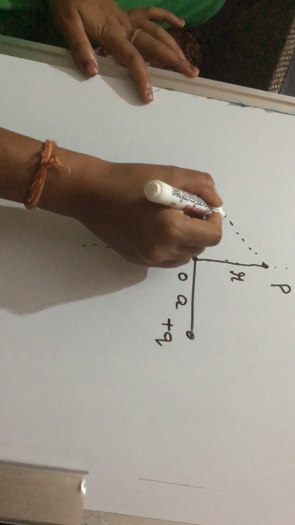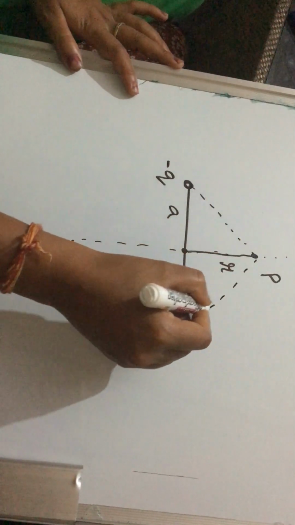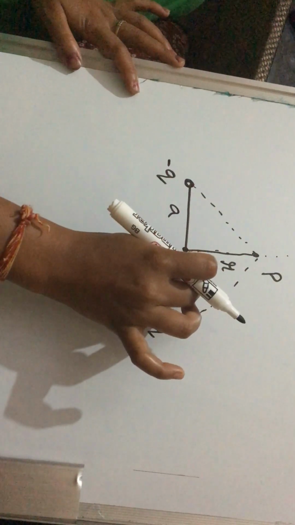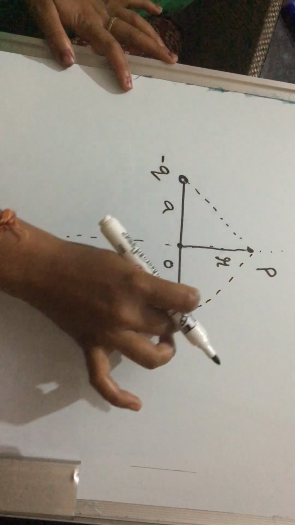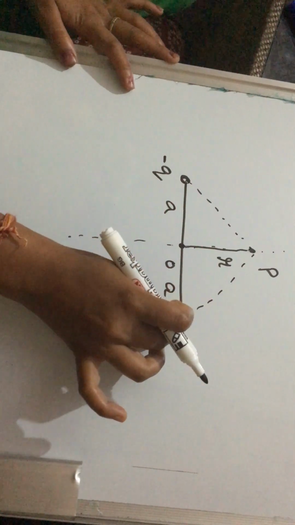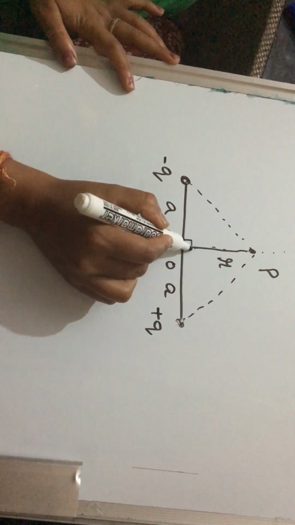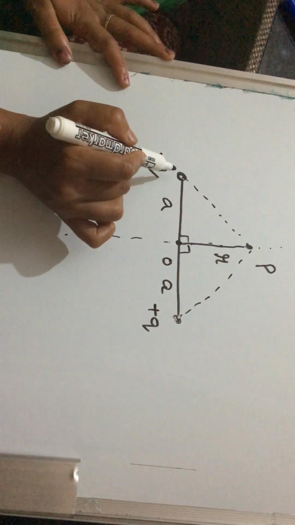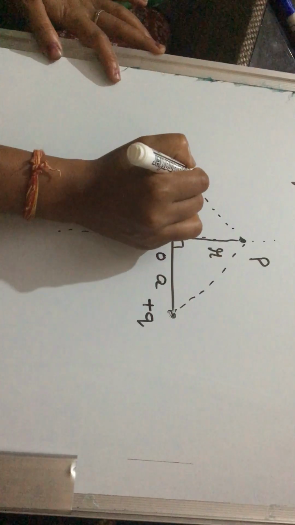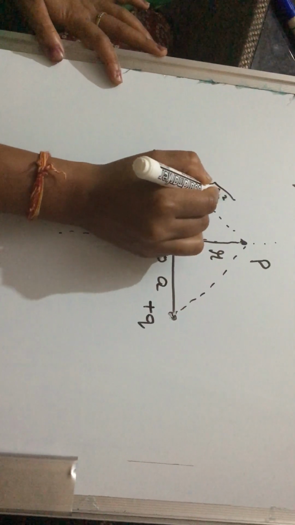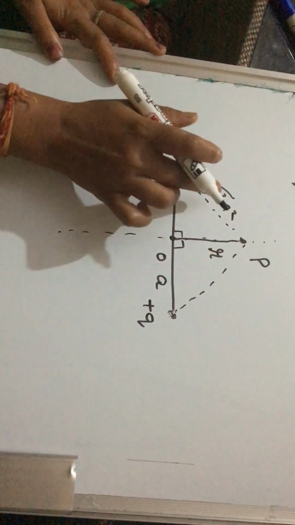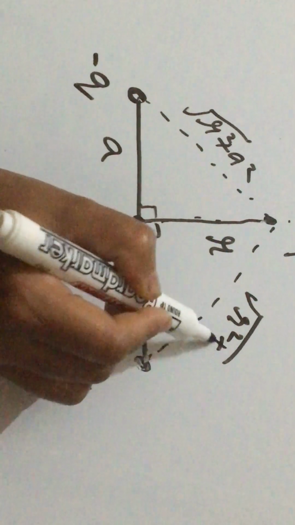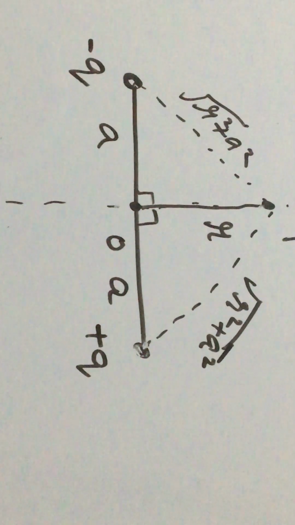Now if we do the construction, this will be this distance. This is common. The two triangles are congruent. Hence these two sides will be equal. This is the isosceles triangle. Now as it is the perpendicular bisector, then if we use the Pythagoras theorem, the hypotenuse of it will be R square plus A square, right? Isosceles triangle it is, hence this will be the same, R square plus A square, right?